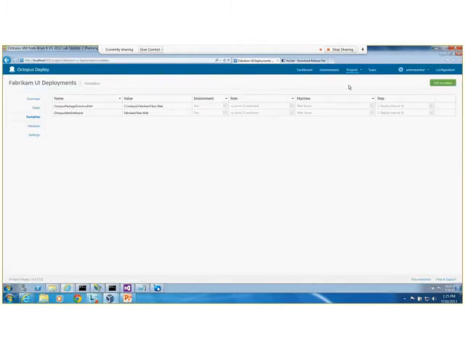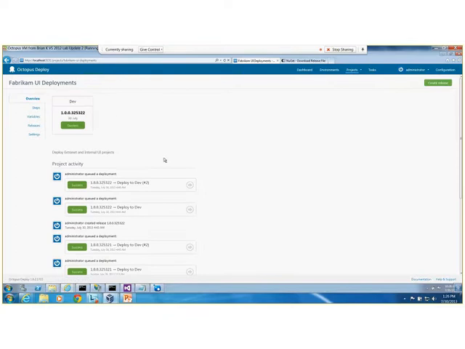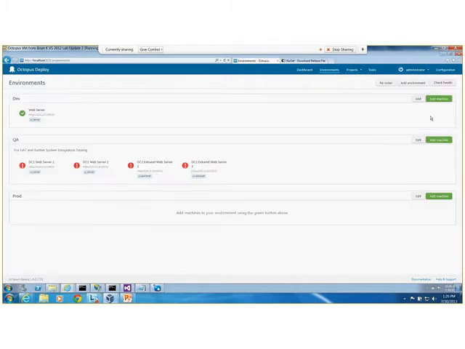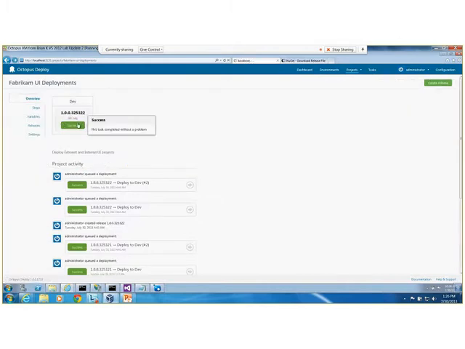So now we've got this project set up. Let's think about how I am going to deploy this. We've got it all set up. As you can see, when we go to the projects and we look at these, I've had a lot of successful deployments. So once I have my first successful deployment, and I want to promote it, assuming I've got it set up here. Oh, oops, I hit dev. Let's go to this deployment.